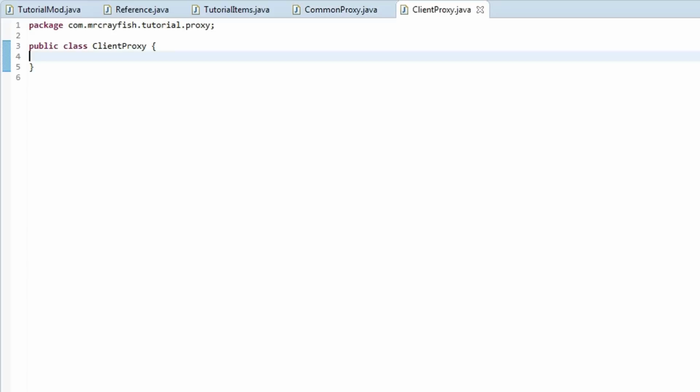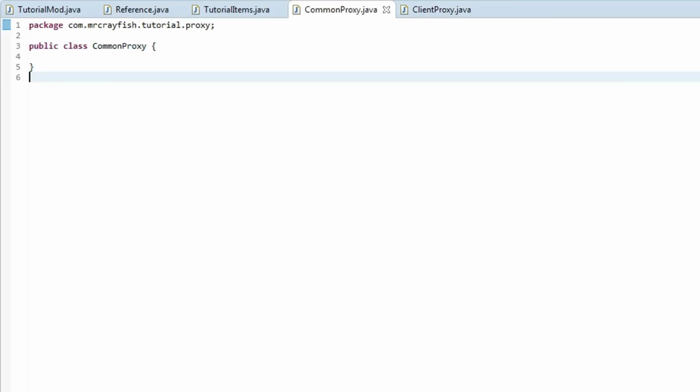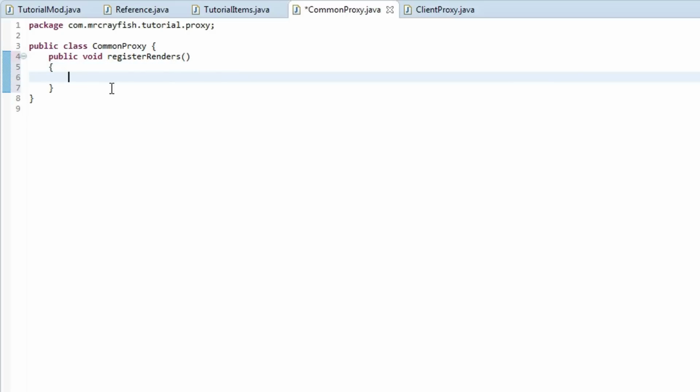So what you want to do is in ClientProxy, you want to make that extends CommonProxy, and inside CommonProxy we're going to create a method called public void registerRenders, and then squiggly brackets to create a method there.